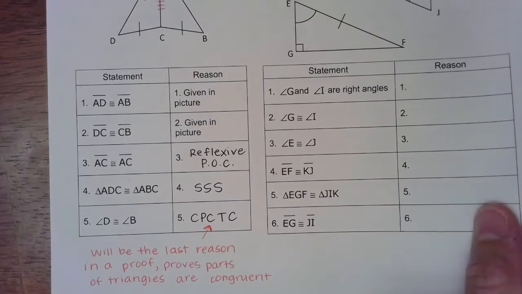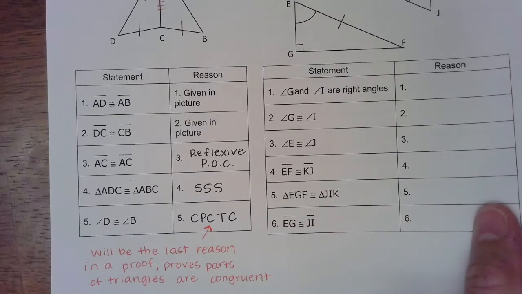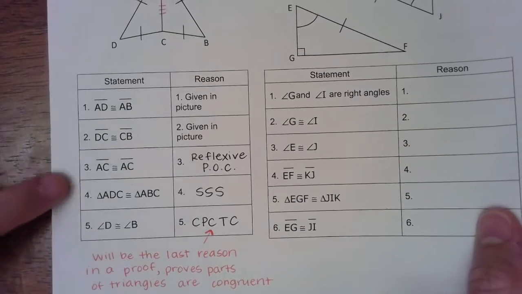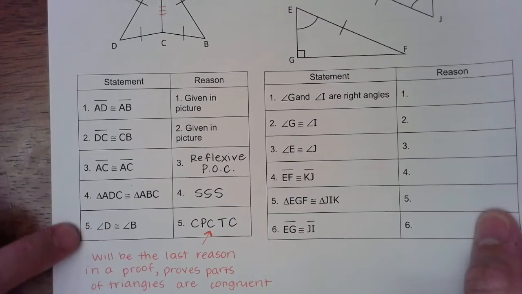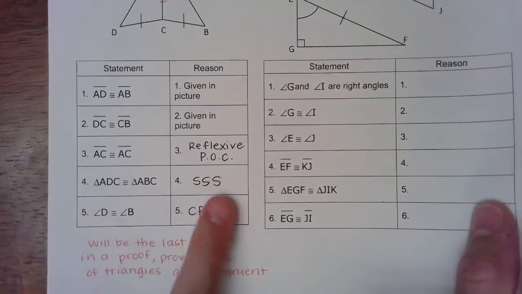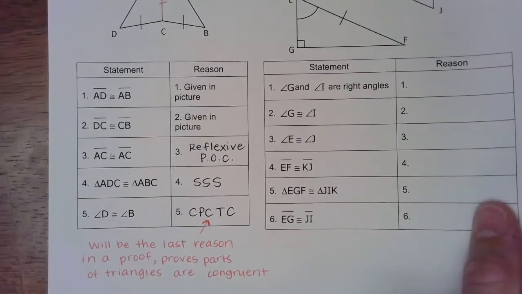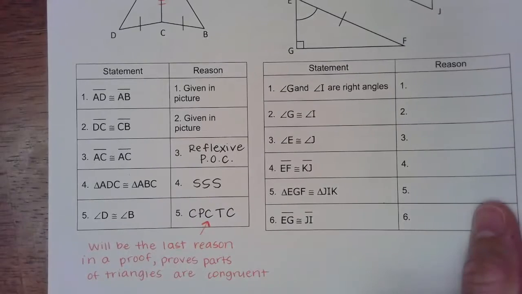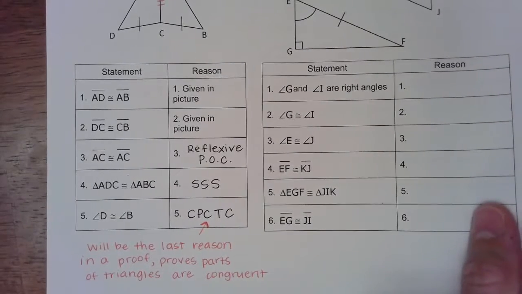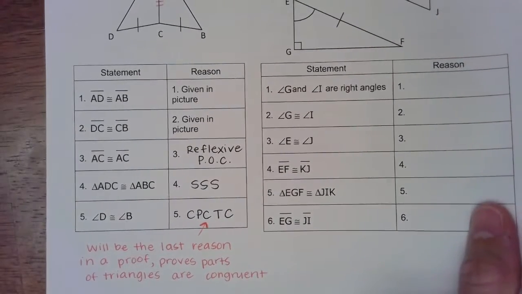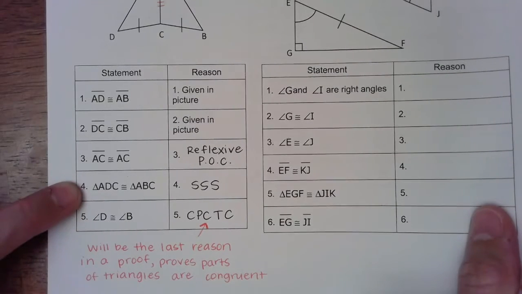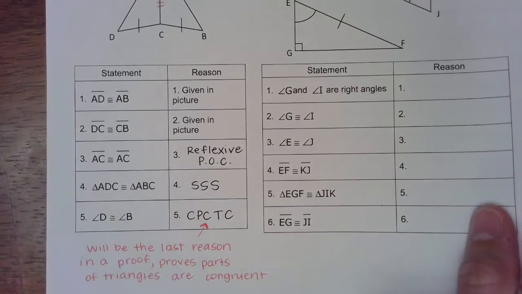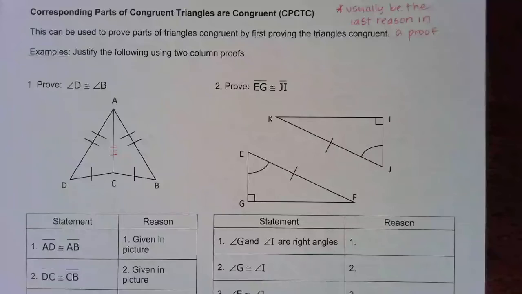And then the thing that you're trying to prove, that angle D is congruent to angle B, is because you just said the two triangles were congruent to each other, and so now you know all the other parts of them are congruent to each other. So that's the reason that you can write down: CPCTC. It'll usually be the last reason in a proof. So anytime you're doing a proof and you see that the last thing is not saying that the triangles are congruent to each other, that's usually your clue that you're going to be using CPCTC in your proof.